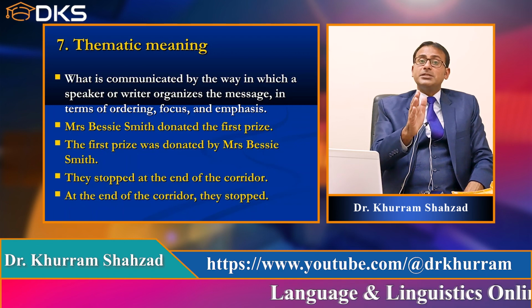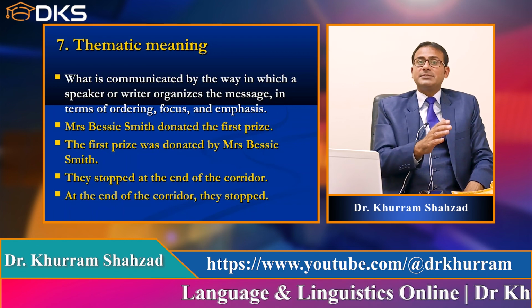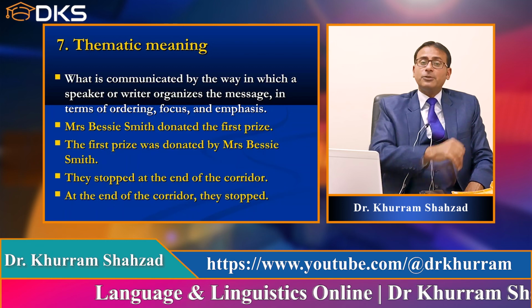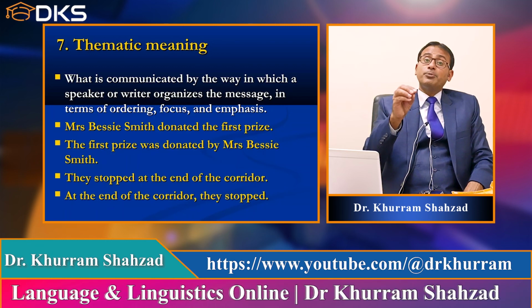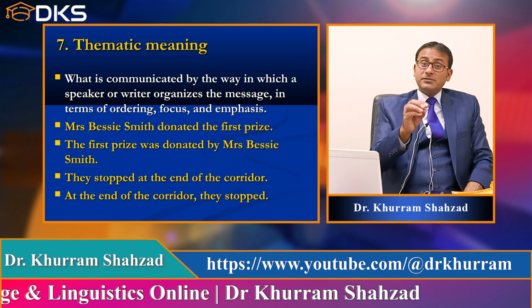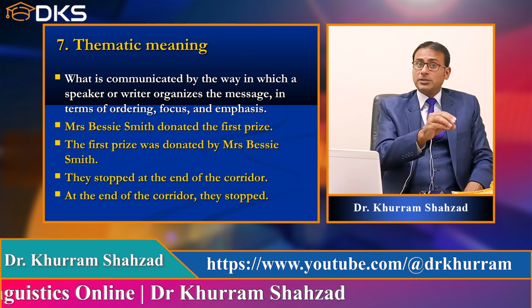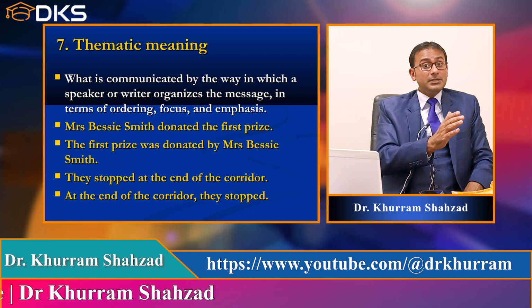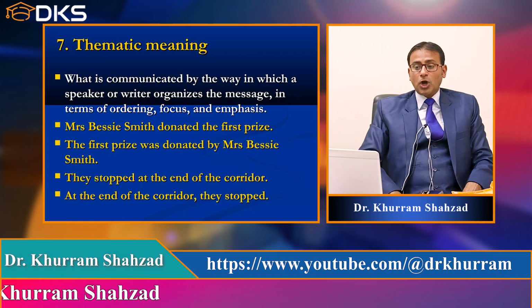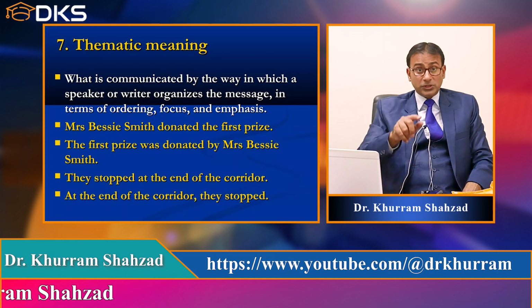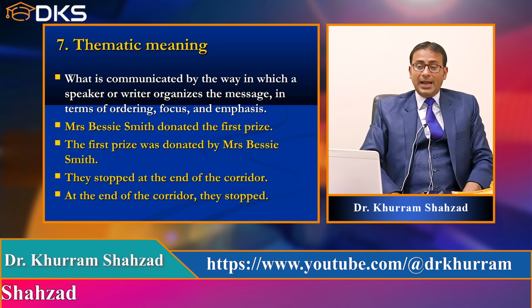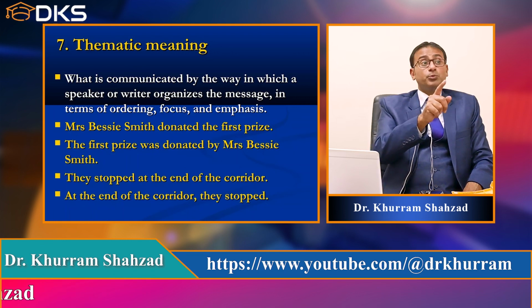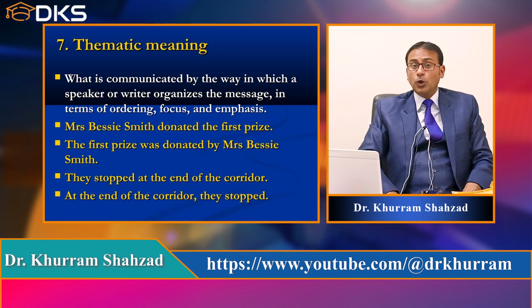So when you change the order of the sentence or you bring something in the beginning of the sentence, it means you are putting emphasis on it. It means it is very important to the author. That is why the author is bringing it in the beginning of the sentence. They stopped at the end of the corridor. At the end of the corridor, they stopped. So there is something important with at the end of the corridor.